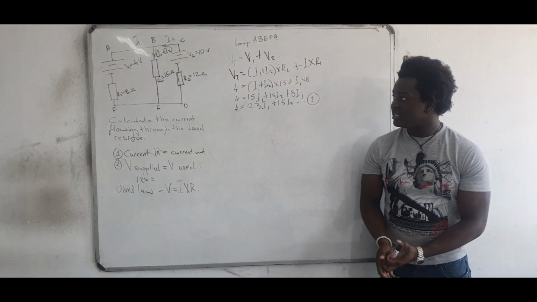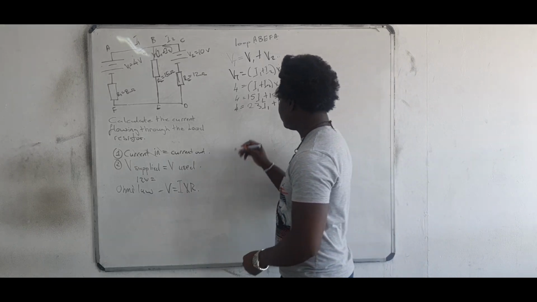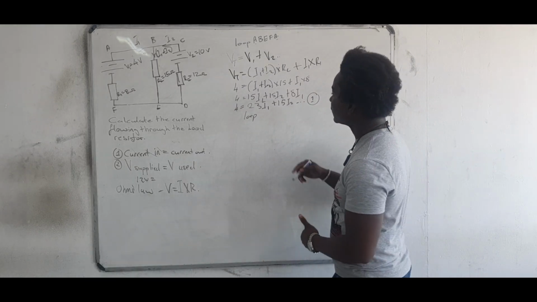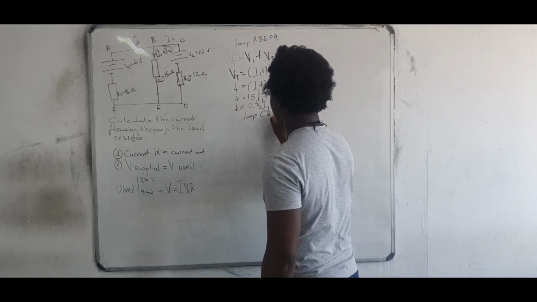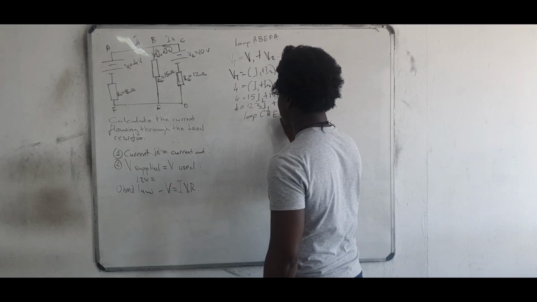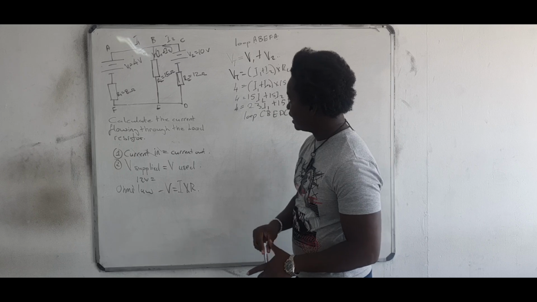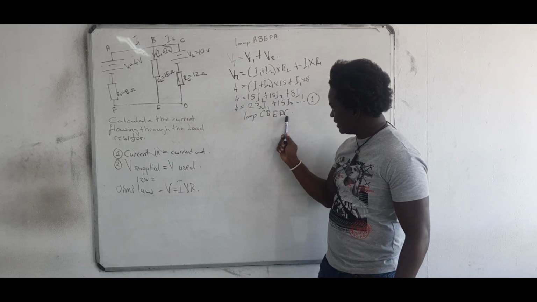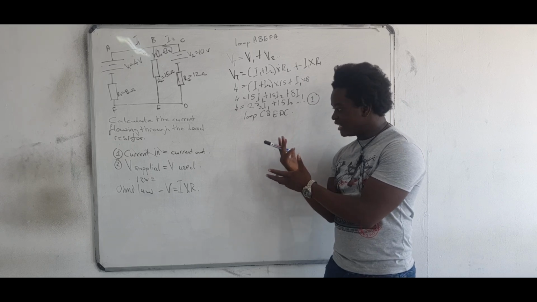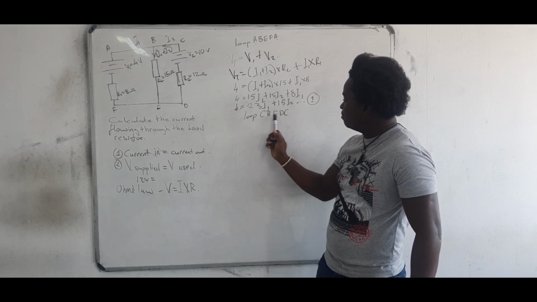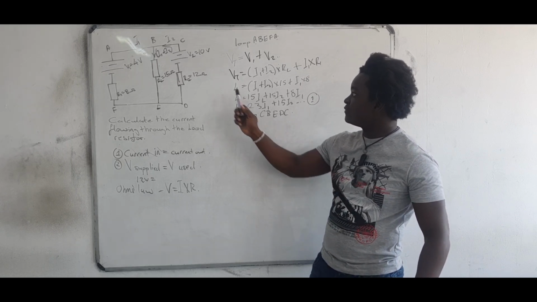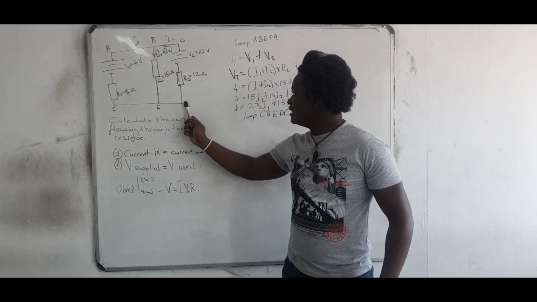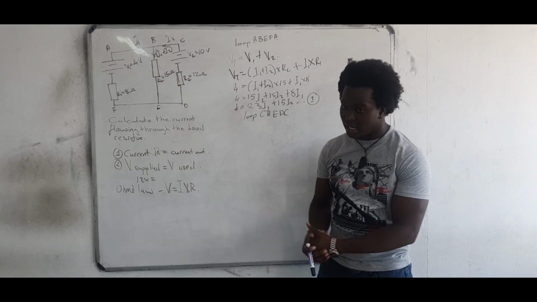And then let's create another loop, right? So this is going to be loop CBEDC. In other words, this is the loop that you've created. Starts at C, ends at C. Although this is not really necessary to write, I always feel it's best to know the rules for your loop. So your loop starts at C, goes to B, down to E, D, then all the way back to C. Are we together?